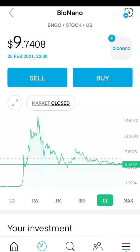They did have that spike up to $15 back in January, February time, but since then they've sort of struggled. But again, it was sort of stock hype and Reddit and all that was going on at the time, so it did sort of pump this stock up. Although I do think this stock really is a great pick for the future, all that they've got going on with the Sapphire tool, which is an incredible tool if you want to look that up, the Sapphire system.